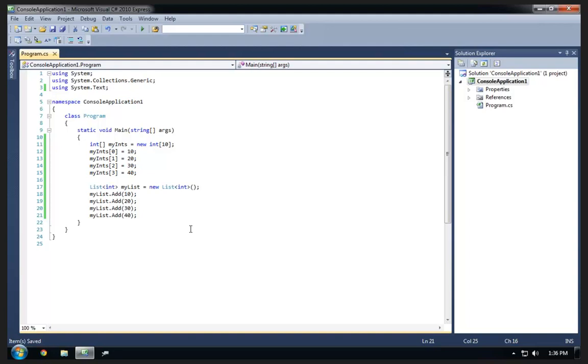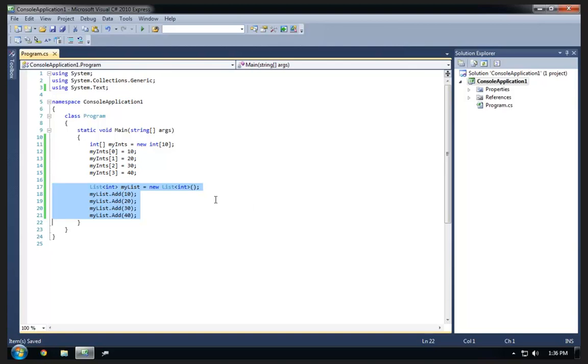So it's a flexible array. You can think of it that way. The way list actually works behind the scenes is it uses an array, but whenever it detects that you have filled up the array, it's going to go ahead and copy that array to a larger array, delete the old one, and then add your new item to the end of the newer one.